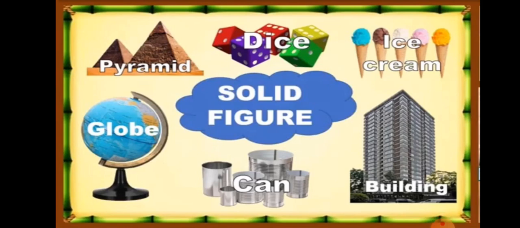My assigned topic is about solid figures. Solid figures are three-dimensional objects, meaning they have length, width, and height. Because they have three dimensions, they have depth and take up space in our universe. A sphere is also a solid figure that has no faces, edges, or vertices.